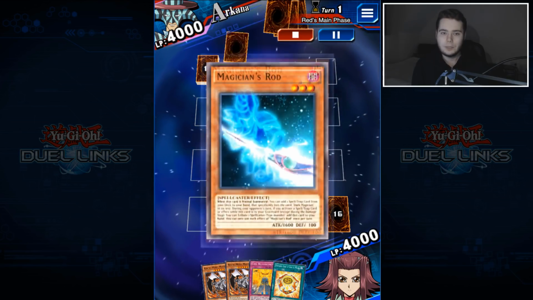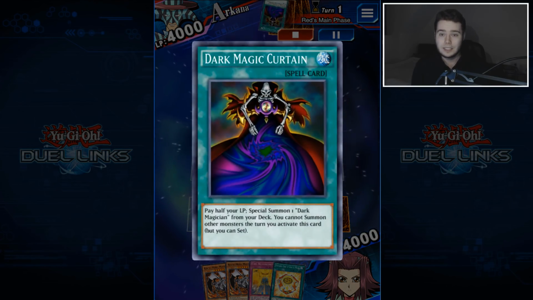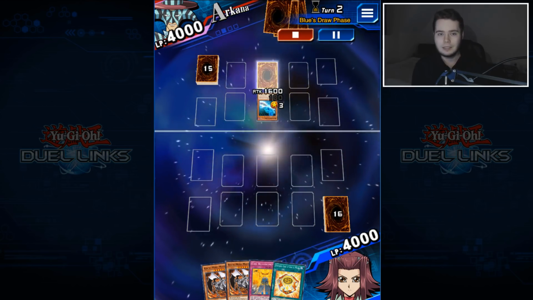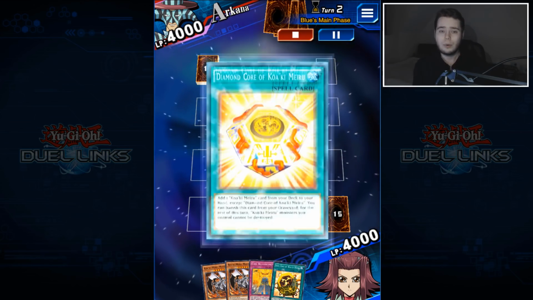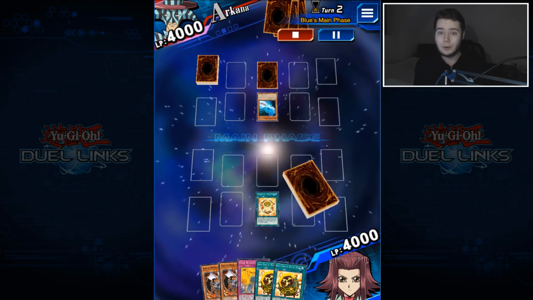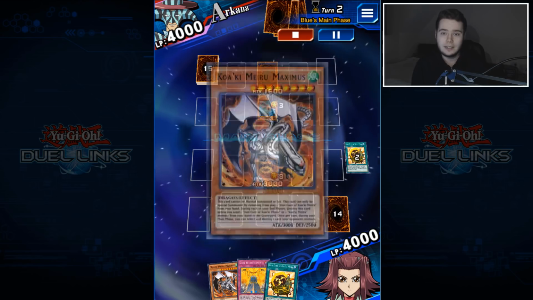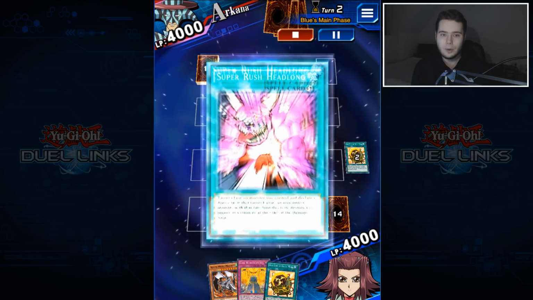Him starting first again, going for Magician's Rod, searching out for Dark Magic Curtain, which would have probably had a big impact on the game, setting one face down, and we just open with the nuts. Like, if you open Diamond Core plus, you know, at least one of the Iron Cores, then you're kind of insane, searching out that second Iron Core, and just going in.